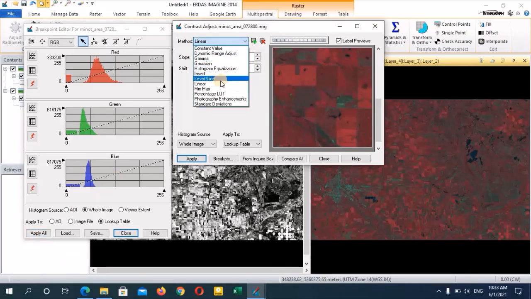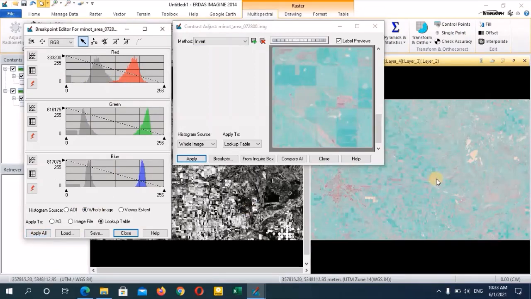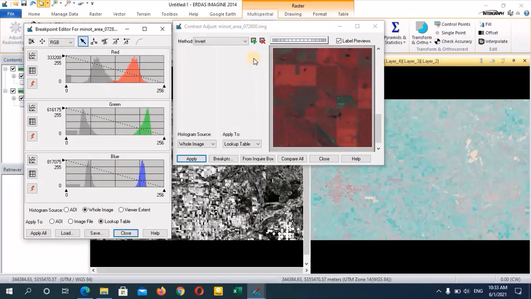Then likewise check how the different methods are working in this satellite image with the color composite as well.